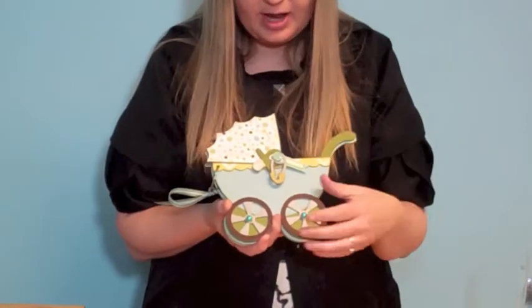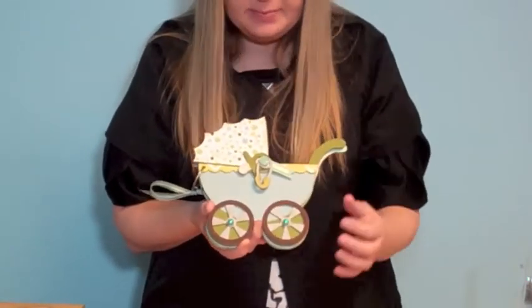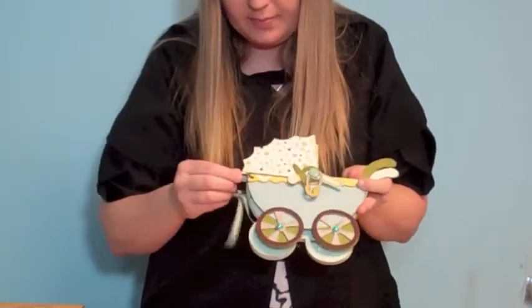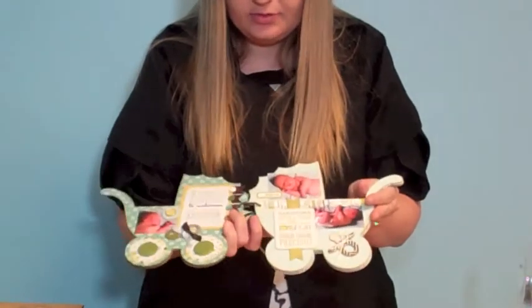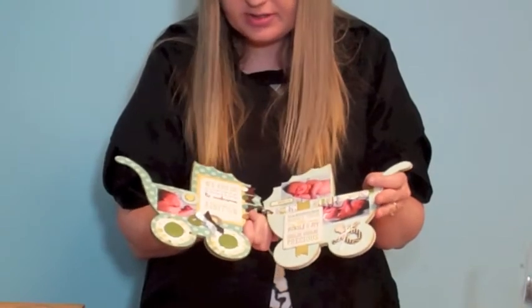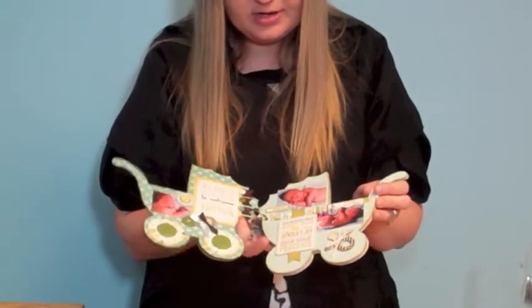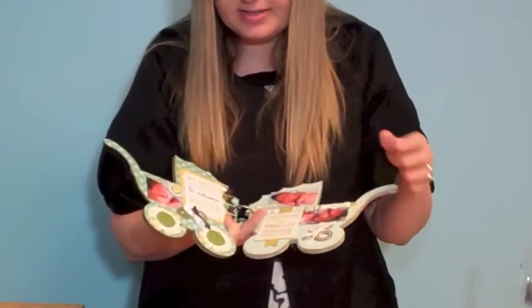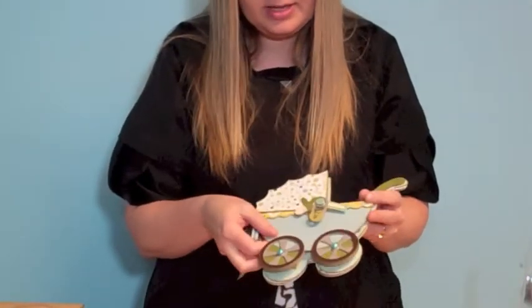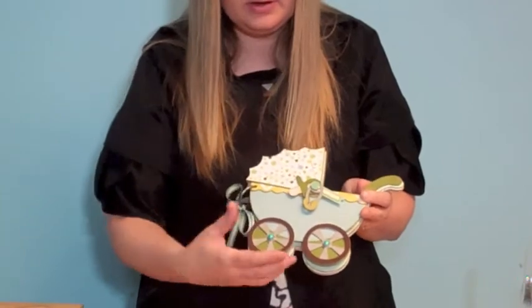So again, I cut out pieces of chipboard just to give some added dimension and layer these pieces. And again, I put a ring here, and you just literally open it up, and there's room. I put a couple little pictures. There's room to put pretty good sized photos in here. And I just love the accent pieces that come along, and using buttons for the wheels. But again, you get the die cut pieces to create the wheels, and these actually even spin. I didn't even glue them down.